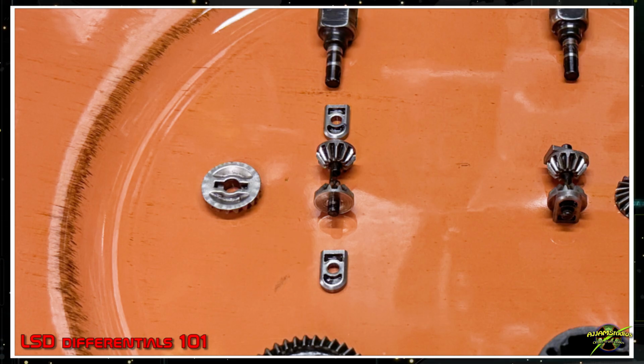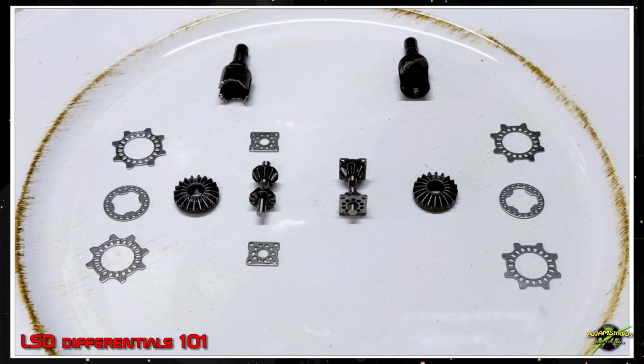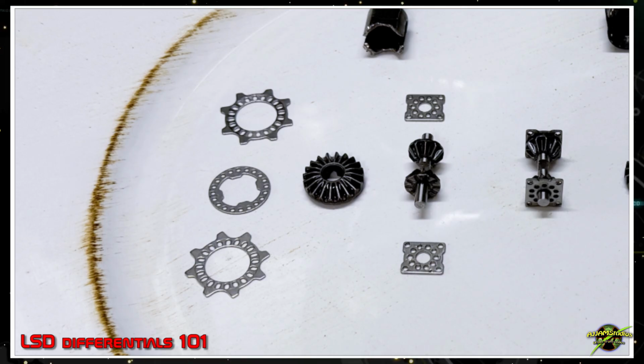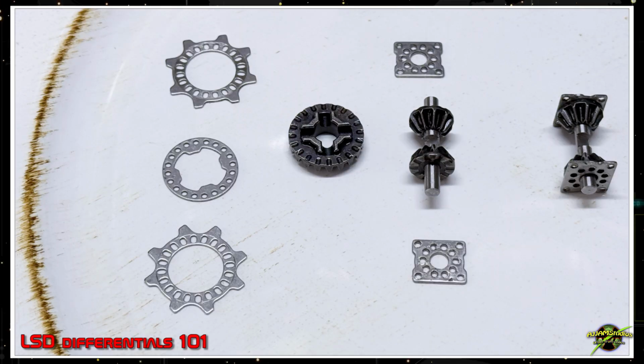That's important to note for the regular differential because this is standard in most of the RCs as to how things go together. On the EXB, for example, with the LSD plates, look at all the plates in there, the different perforated units that go inside of it, and it makes a big difference having these in there. Now, the thing about that is, notice the slots and the holes in the plates. That makes a pretty big difference because of the resistance they build up when the internals spin up. And these holes also apply to the little plates that go on the internal gears as well.